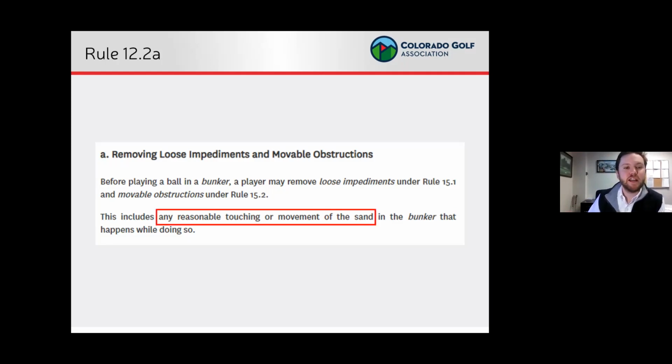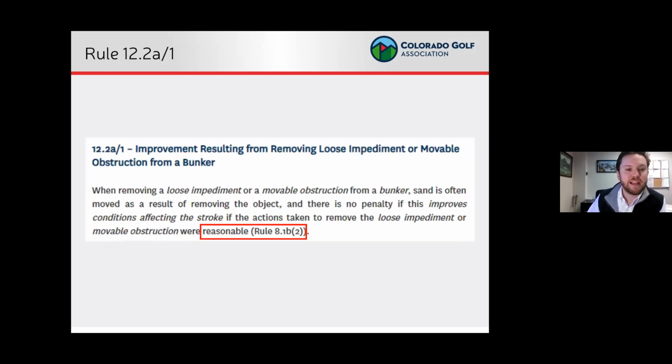So highlight here any reasonable touching or movement of the sand. And what we're going to do is shift for a second to the first interpretation to this rule in 12.2, which goes more into that.